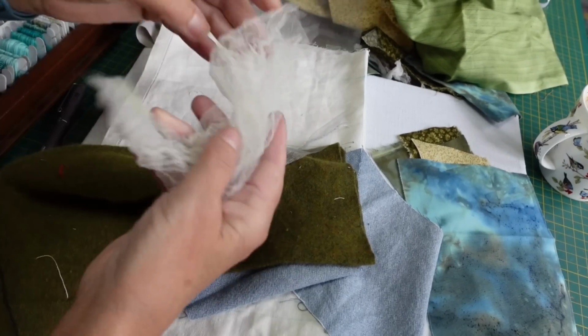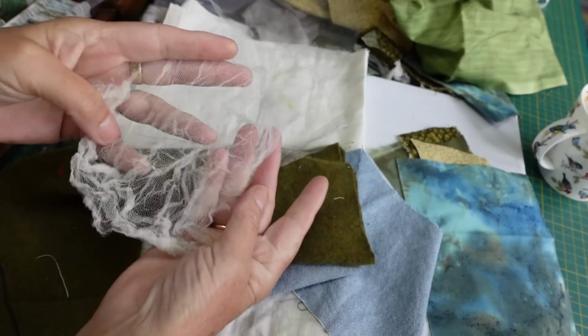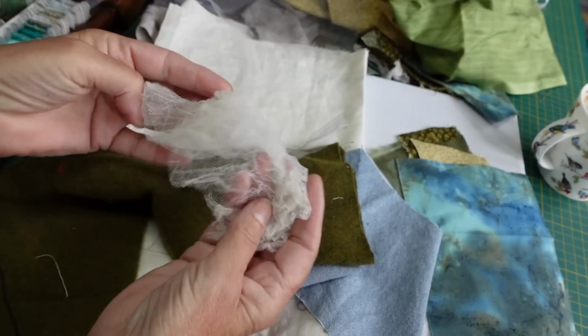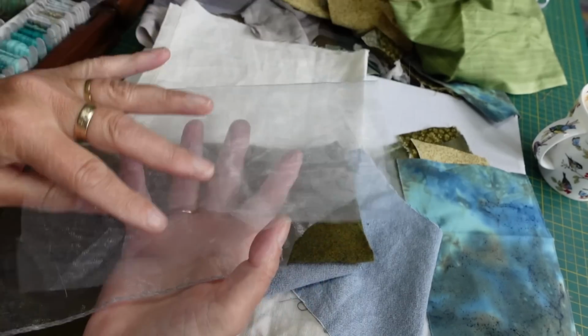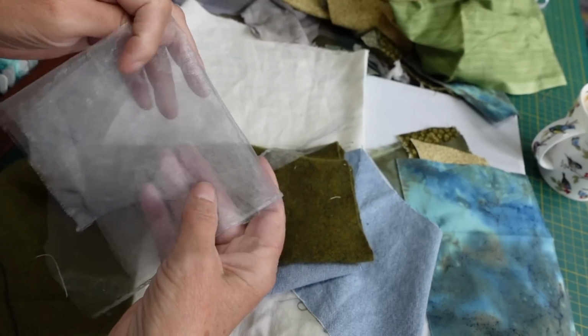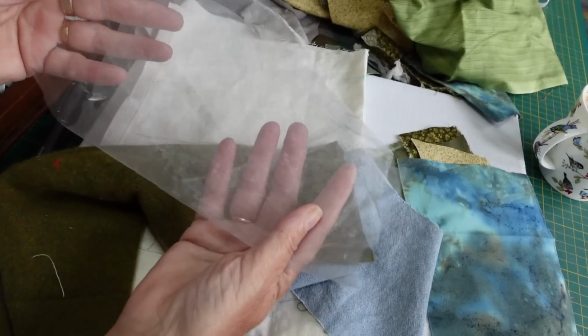I've also got this, which is old-fashioned, like a wedding veil. Thought it would be good for clouds. And this, which is, if anybody knits and sometimes gets their wool sent to them in organza bags, that's what that is. Thought that would also be good for clouds.